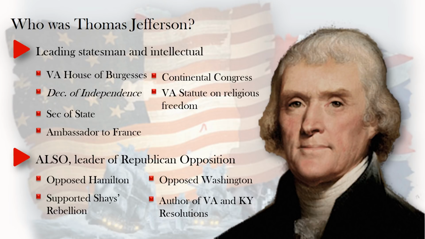And he was the author of the Virginia and Kentucky Resolutions, which presented the compact theory of government, or one of the strongest articulations of the states' rights theory, drawing on the 10th Amendment of the Bill of Rights, which stated that the states are the final arbiter of matters of constitutionality.